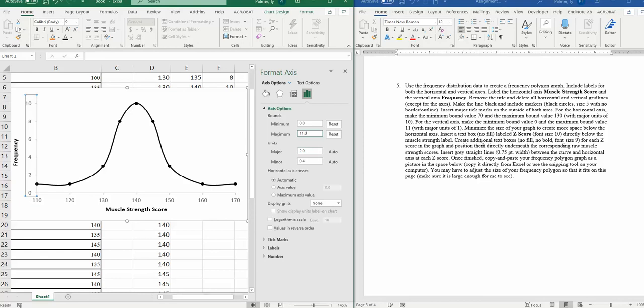Good. It also says that for the vertical axis, we need to have major units of 1. Notice what are our major units here on our vertical axis. Yeah, you can see it over here in the graph. You can also see it under units as well. The major units are set at 2, right? There's 2 in between each value. We need to change this to 1. So let's go to units major, highlight this, and then change it with our keyboard. Type in 1 for our major units. Now if you look at our vertical axis, now you can see that, yeah, there's 1 unit in between each value. Good.